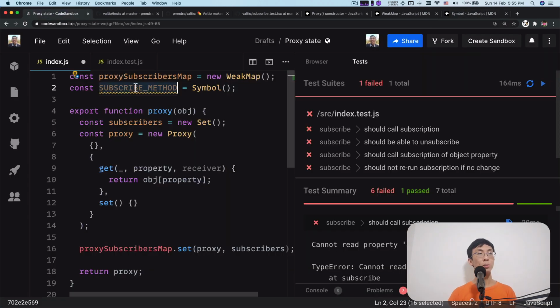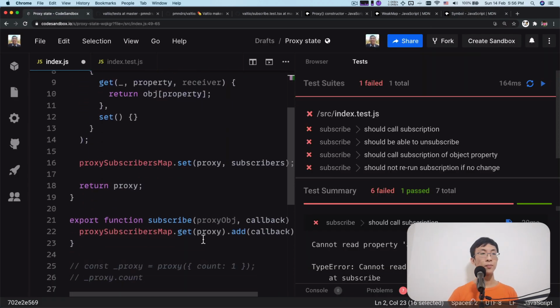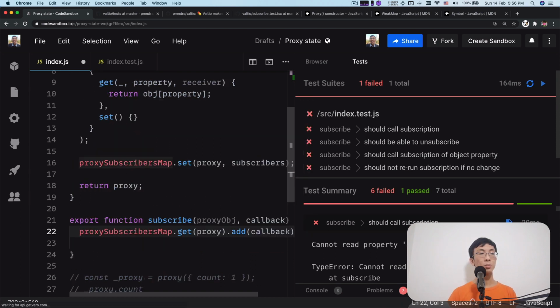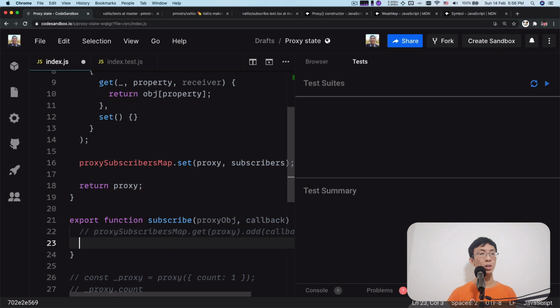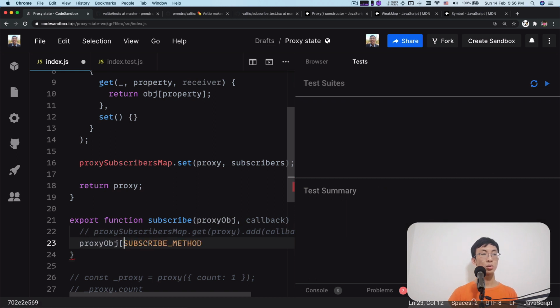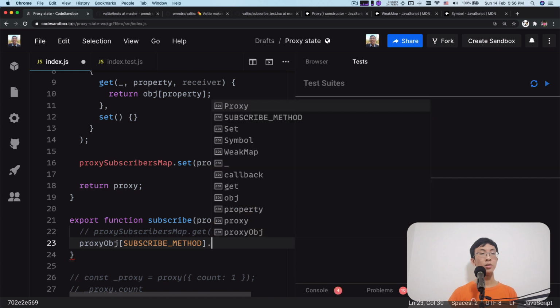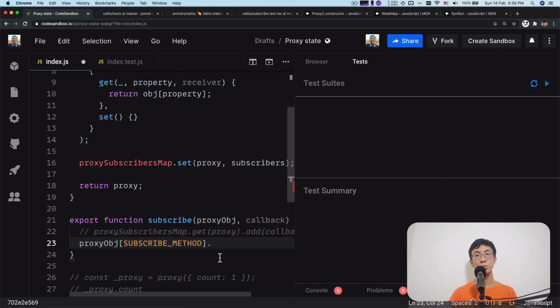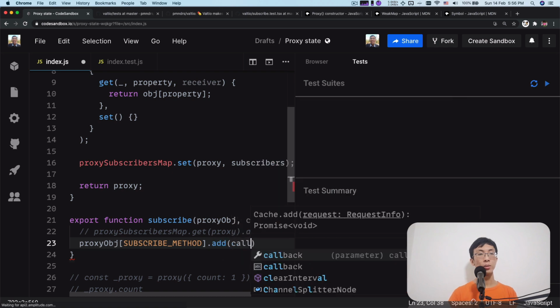So I have a symbol method over here, and then probably I can come over here and say, instead of proxy subscribers map, I'm gonna say proxy object subscribe method, and hopefully this subscribe method gives us a subscribers set, and we can call add callback.